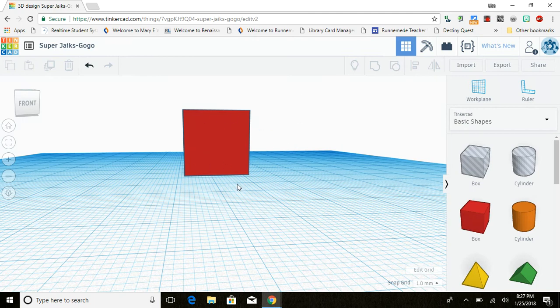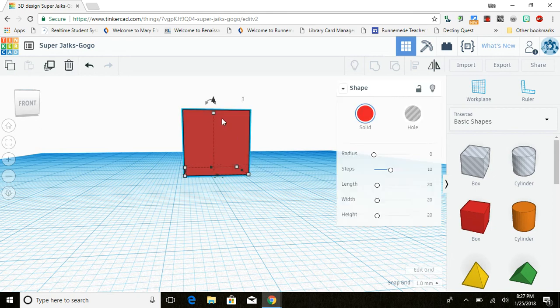One thing that you always have to be aware of is that whatever you're sending to me when you're ready to print, that it is sitting flat. It's important that things always sit flat. So right now I can tell that this is sitting on the print plane. You can move objects up and down, however, and let things float when you need them to.